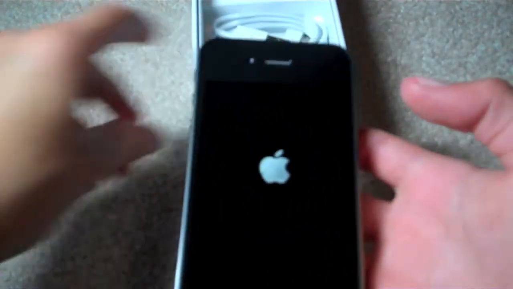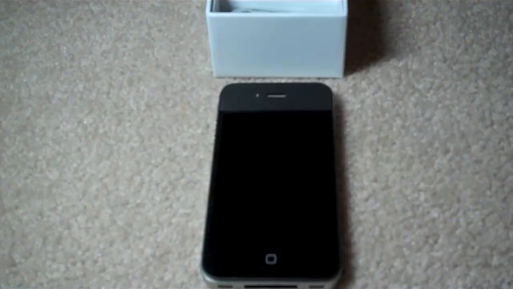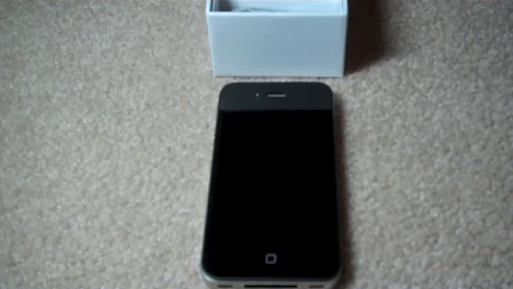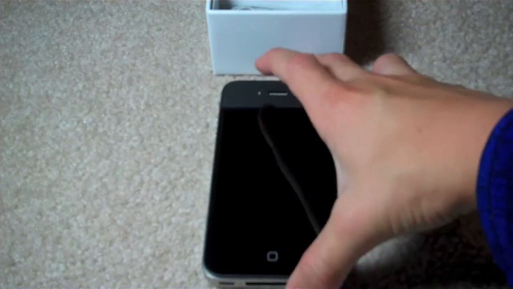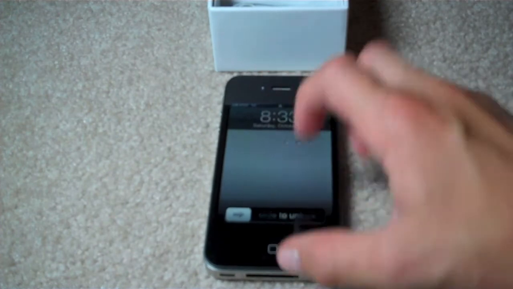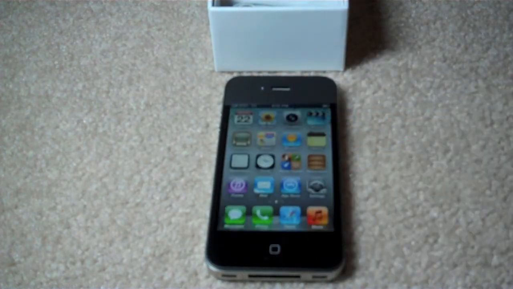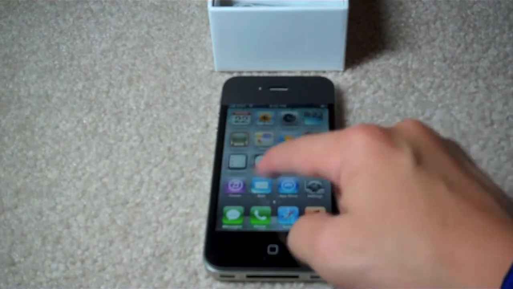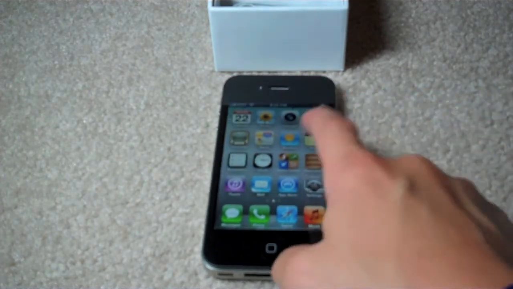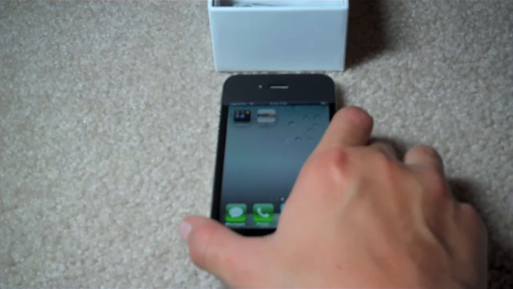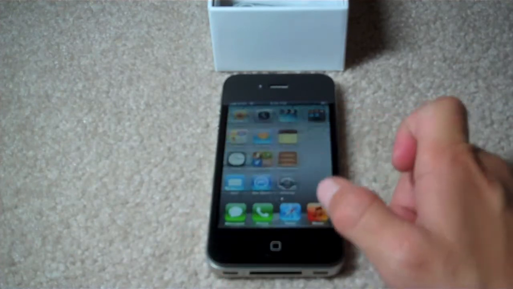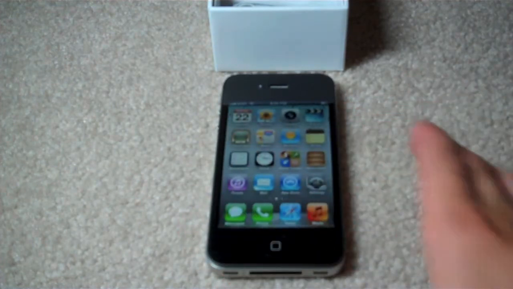There we go. Alright, it is on. Sorry, my camera turned off, so I had to delete all the videos on it, but you guys don't care. So anyways, the iPhone is on. First unlock, and there it is. Very nice. I got one app while I was deleting the videos, but here is the 4S main screen.